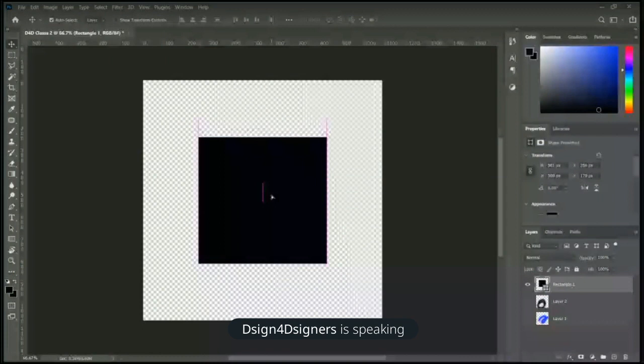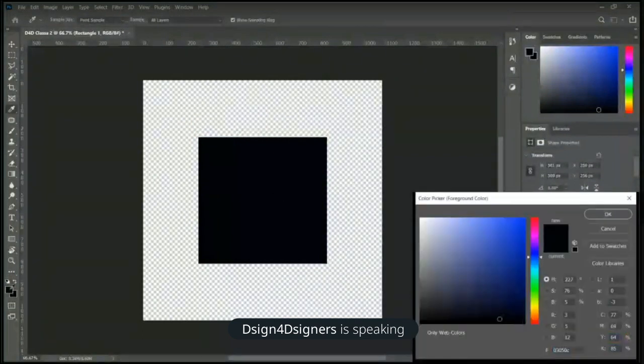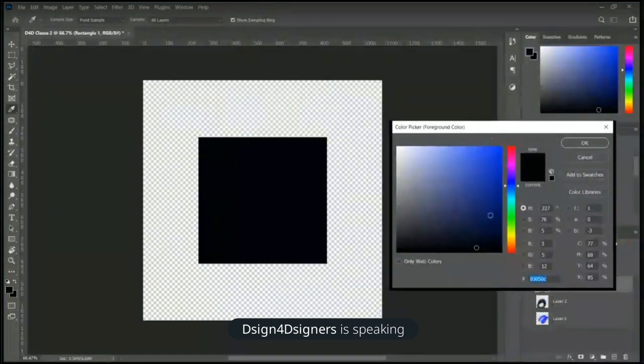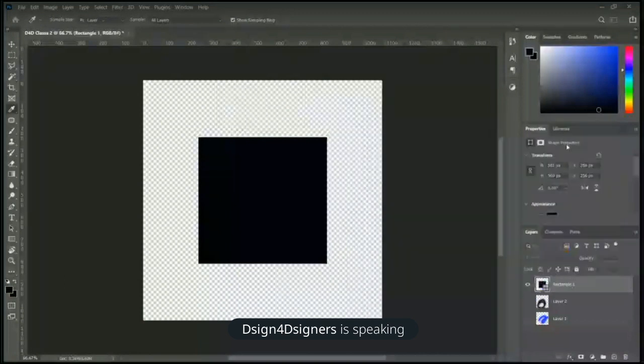This is where you change your color. Let's assume I want to change the color of this shape now. I double click on this, and it is called the color picker. It's called the color picker. So you can easily change your color here. Press OK. No, oh, I'm so sorry. If you want to change your color, this is where you change your color, right here.